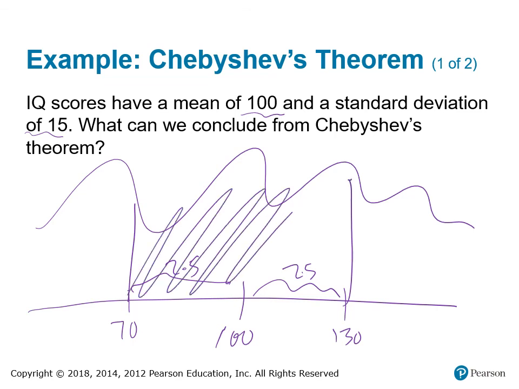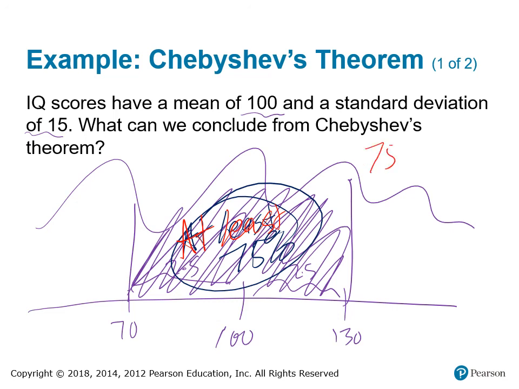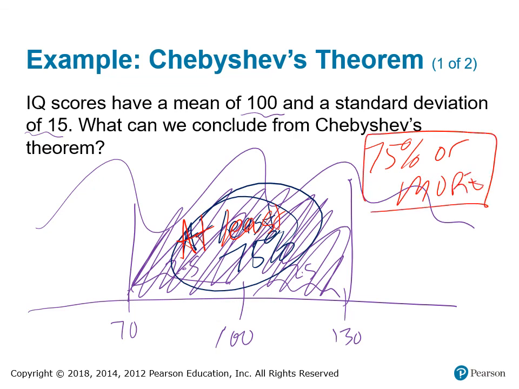How much of our data should fit into this block? Well, because we don't know the distribution, the best we can say is at least 75%. Let's make it something you can see, at least 75%. So what that means is 75% or more. So the "at least" is pretty important. It means 75% or more of our data should be in there. We can't give it a definite number because we don't know the distribution.